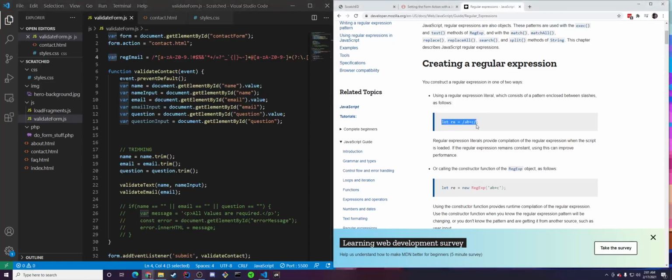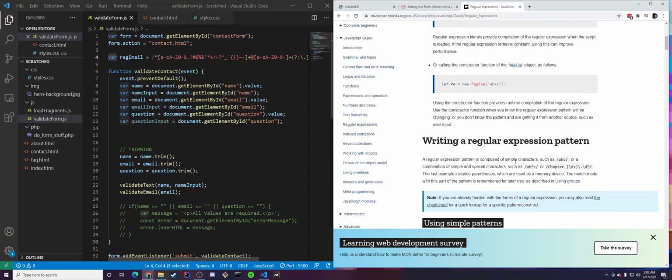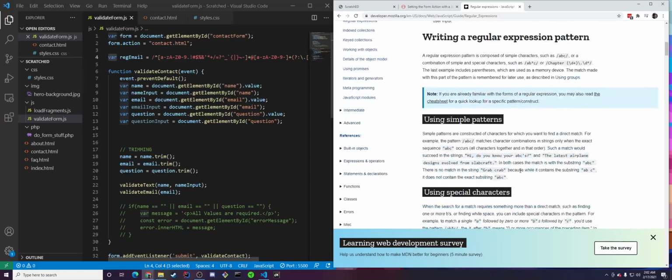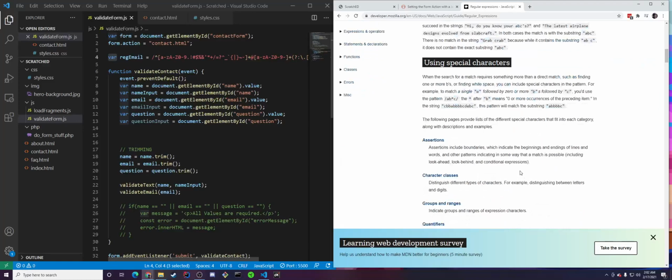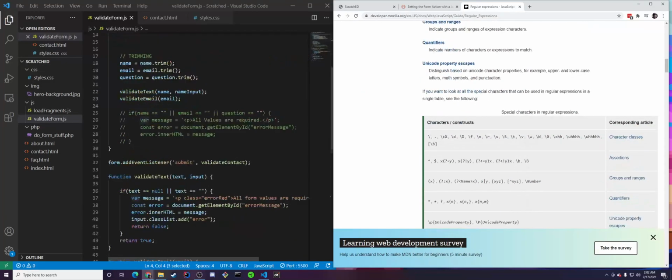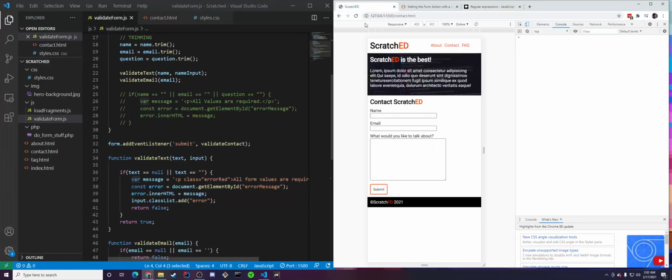So this is the simple mode to call it, and then this, if you want it to be more specific, you say, no, I want a new regular expression. And then that's it. So I'm gonna do the full mode. That should work now.